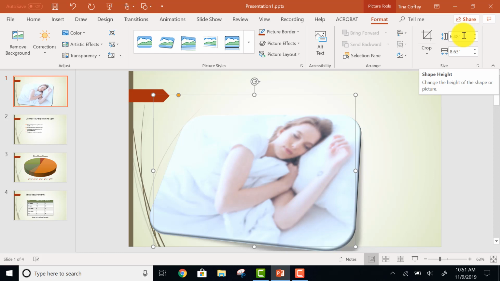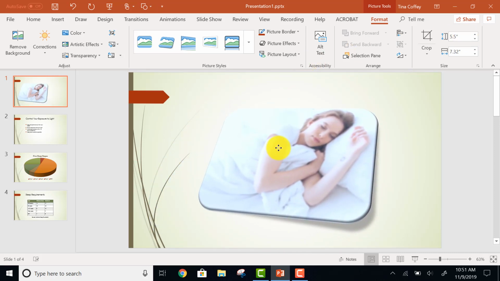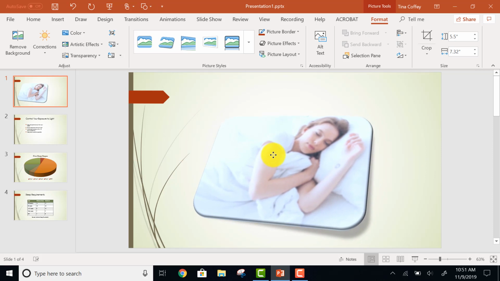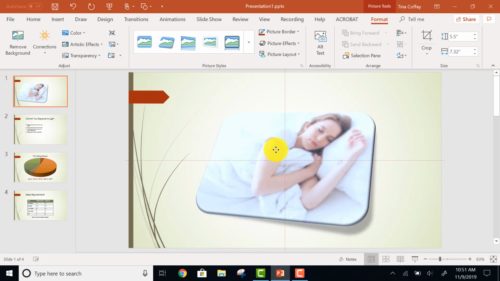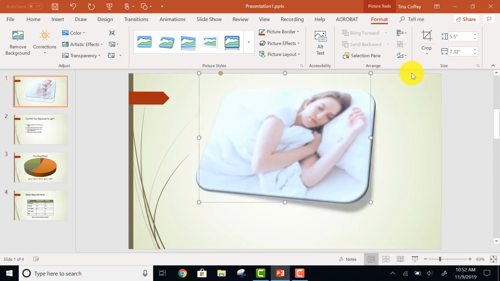Okay, now that we've done this, let's go ahead and resize our picture. Let's make it a height of 5.5, and let's move that resized picture and use our Smart Guides to get it right in the middle of the slide. Once we've done that, let's then align this picture at the top of the slide. So we'll say Align Top so that we have room to add some word art.